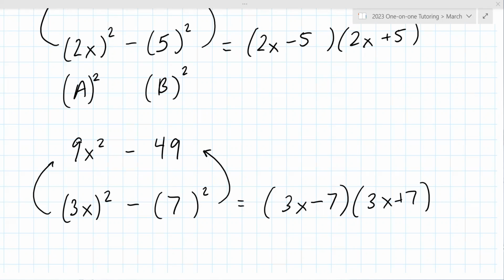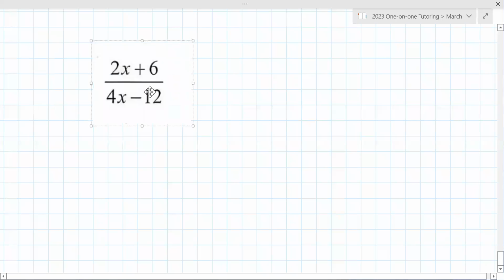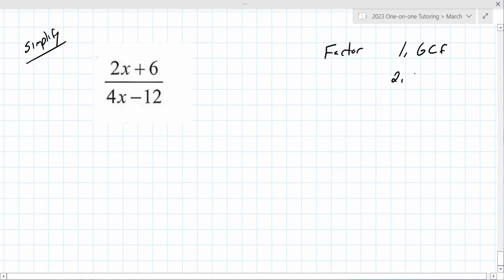Okay. All right, here we go. So this problem says to simplify. Okay, and what they really mean is you need to factor. Now there's a bunch of different types of factoring. GCF, difference of squares, which we just did. Perfect square trinomial, which we did today. And then the a equals 1 that we did today. There are more, but that's probably enough for us for the moment.